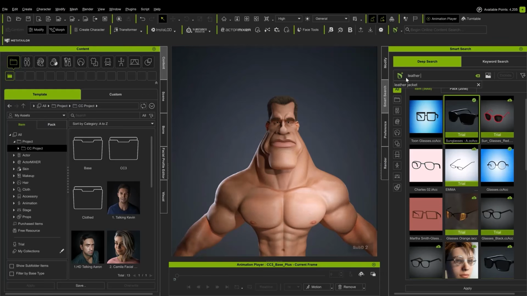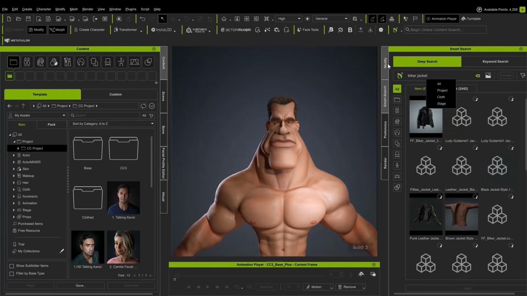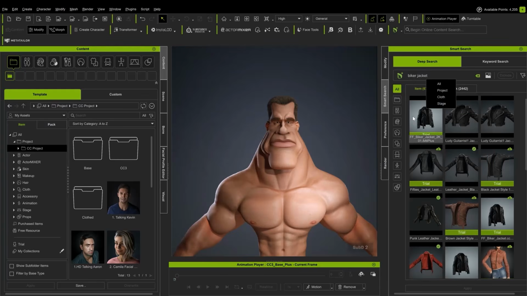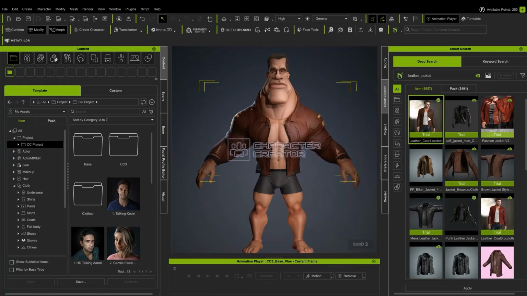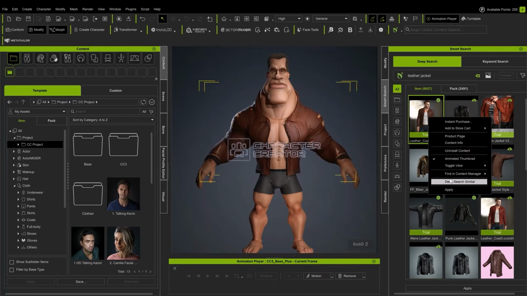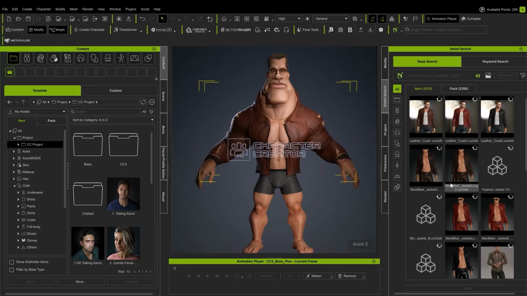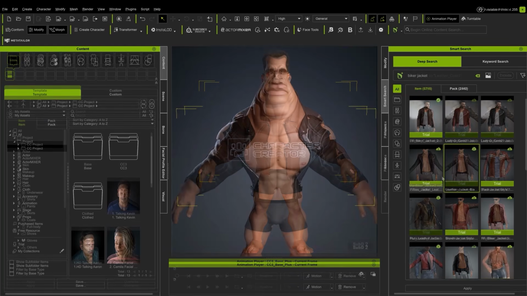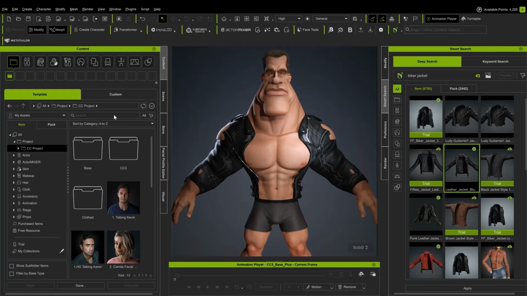There's a wide variety of clothing and assets available using the Smart Search function, as well as characters, morphs, animations, hair, etc. And the ability to try before you buy is extremely useful. There's also a deep search similar function, which finds comparable items to the one you're interested in. Since I want to adjust the clothing in Blender, I purchased a standard license for this leather jacket.